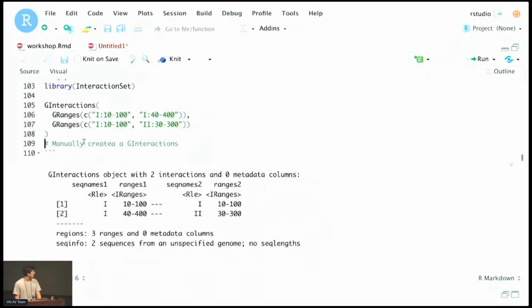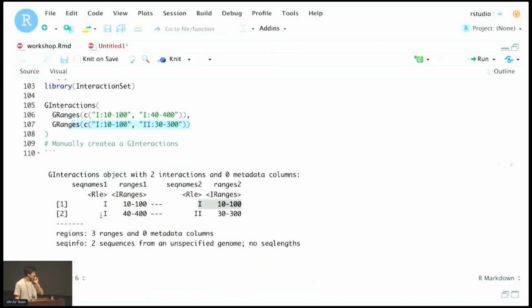Now I have fed 2 genomic ranges as anchor 1 and 2 genomic ranges as anchor 2, and so they end up stitched together. So I have this one that goes with this one. And we can see that this is an interaction with itself, a genomic interaction from a set of coordinates to the same set of coordinates.